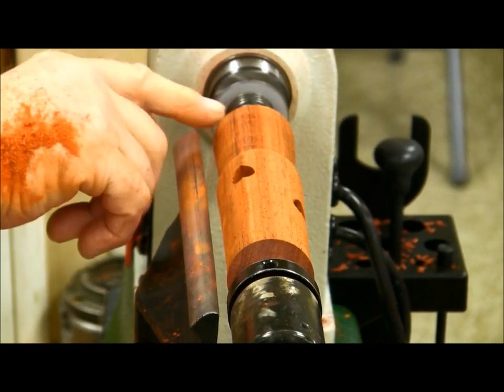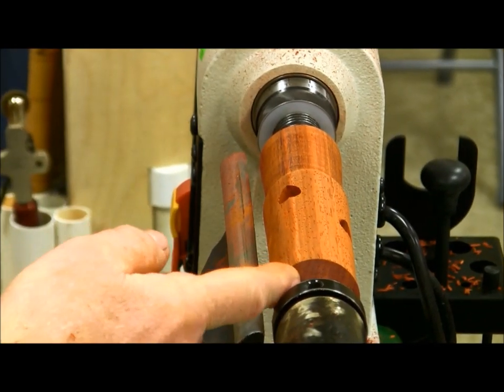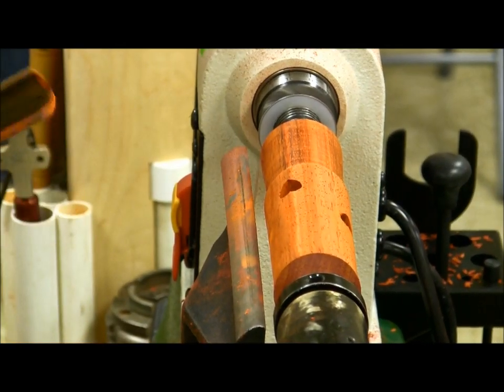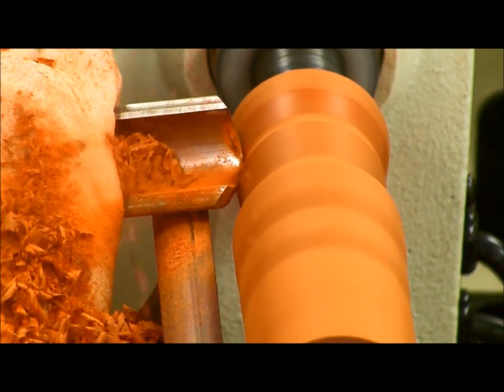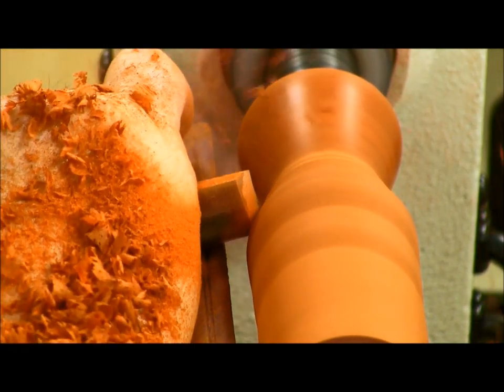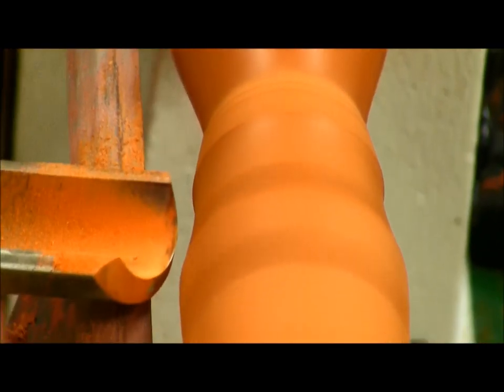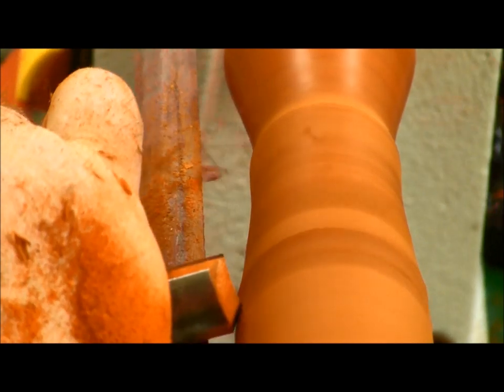I need to get fairly thin where these hearts are so you can really see through there and see the vial with the stems in it. This connects to the lidded box and I'll have a piece on top to capture the end, so I'm going to leave both ends a little bit bigger diameter. This is spindle turning with the grain going with the lathe bed, so you want to go from larger to smaller diameter. Going uphill tears the wood out; going downhill cuts through the fibers for a clean cut.